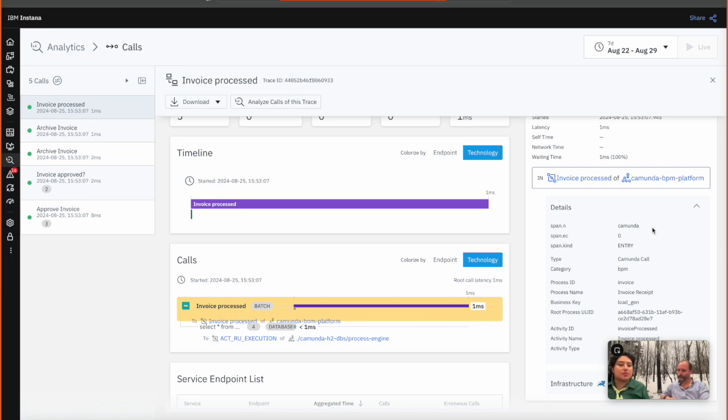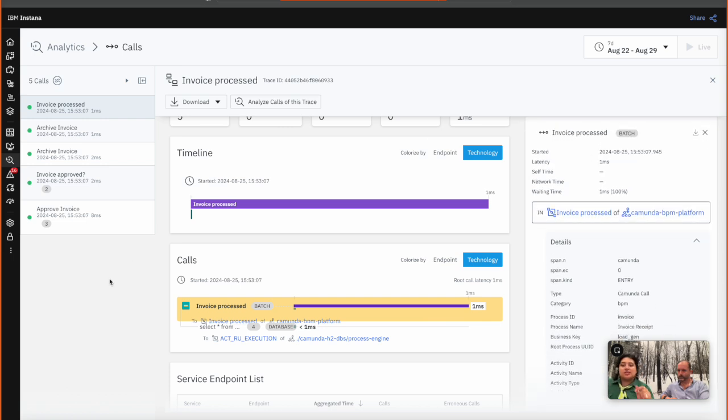So that is something we're working on currently, and we're very happy to show. This is an example of looking at business processes and their associated activities that support the processes, and looking at the IT infrastructure that supports all of that. Of course, users have access to Instana's wealth of features to then analyze the process and look at any root cause issues and resolve those.